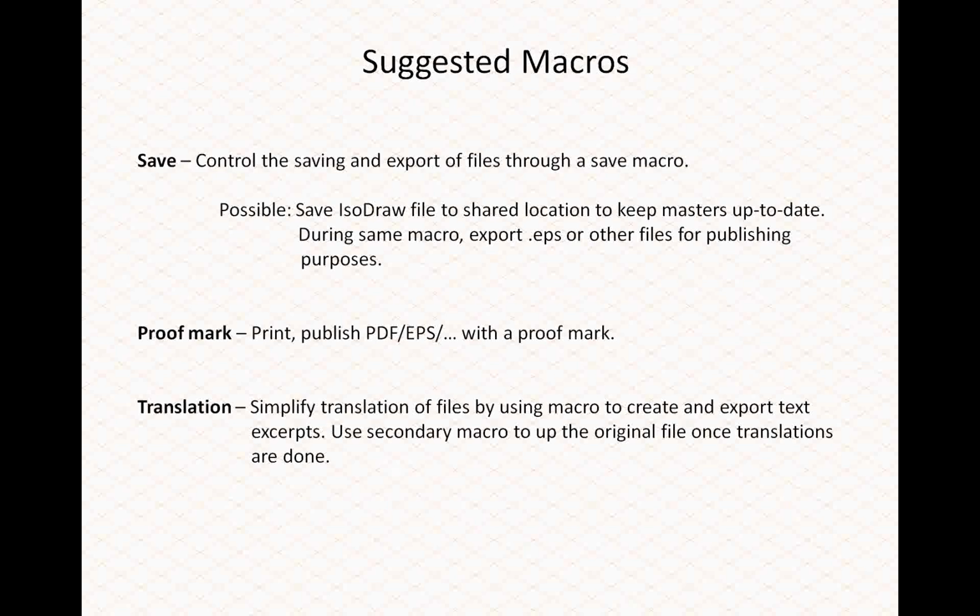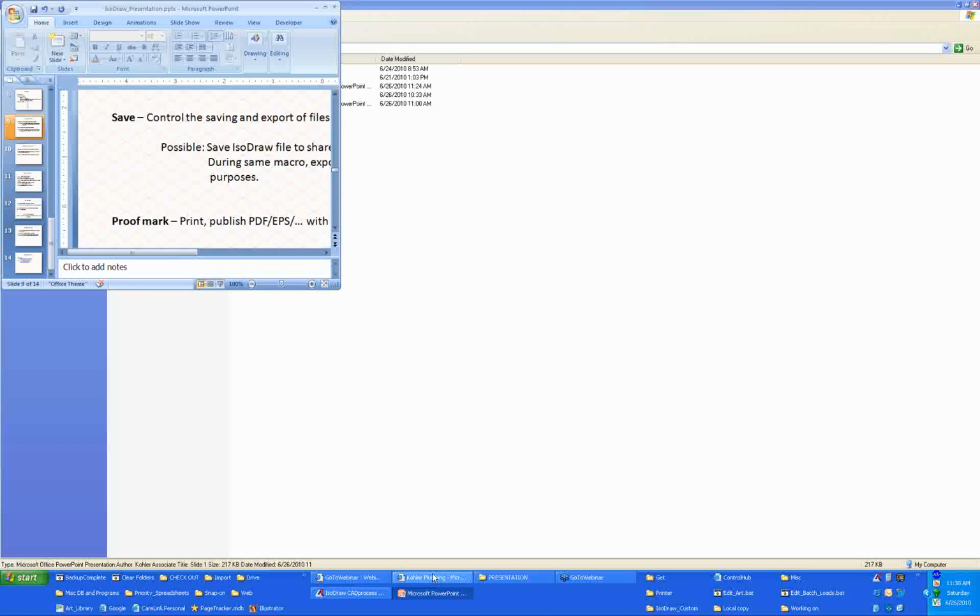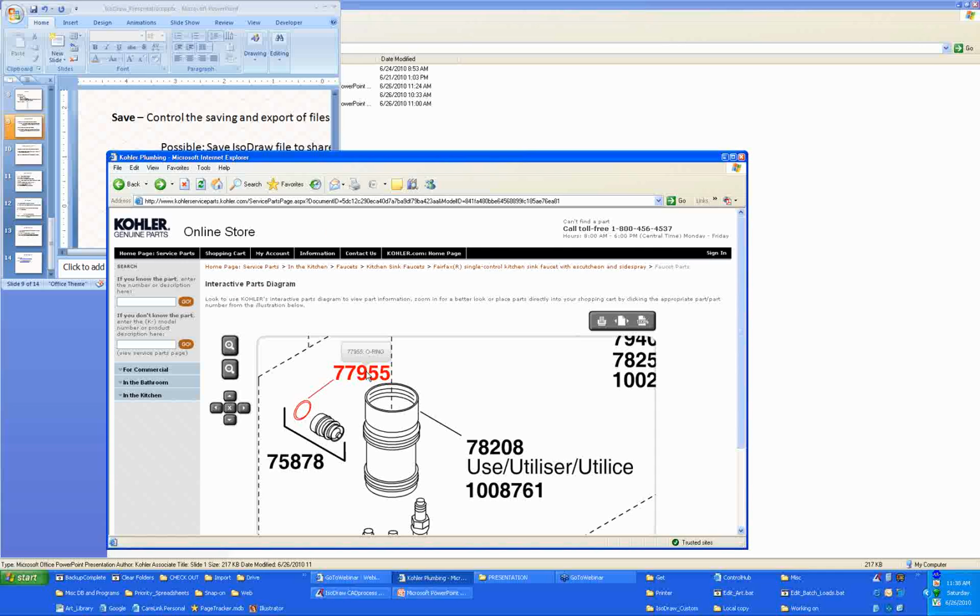Okay. And that includes the pop-up, like we saw on the website, as well as what's in the image. Well, actually, those pop-ups aren't in the files. Pull that back up. Still got that. If I roll over this, you see the 77955. Yep. And the O-ring. The only aspect actually in the file is the 77955. There's a piece of metadata that has that value assigned, and that's it. The O-ring is actually a cross-reference over to a table that contains all of our descriptions.